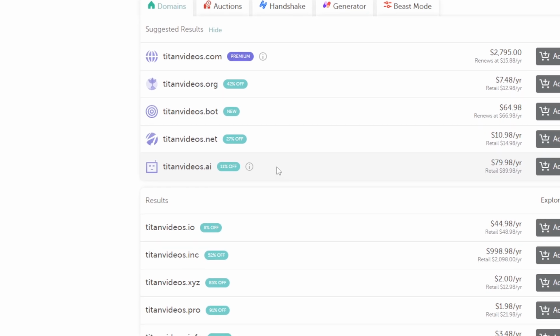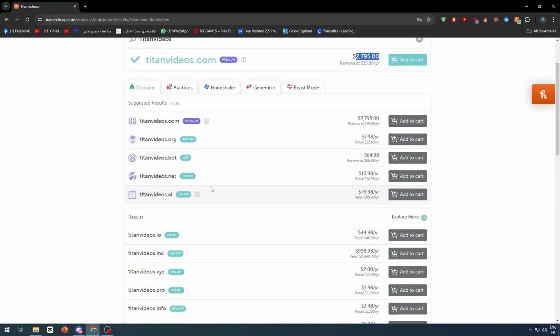Now the prices of each domain will vary depending on the trend. For example, nowadays AI is basically the trend at the moment. So when we talk about getting a domain that finishes with AI, it has a higher demand in the market than any other domain. So basically AI of course will have the highest price.